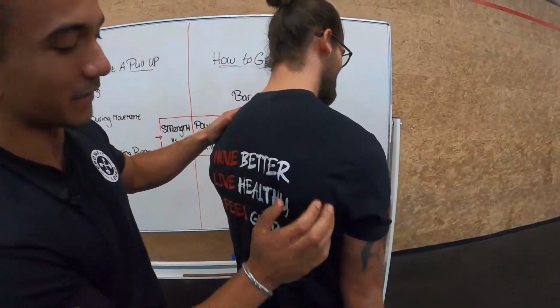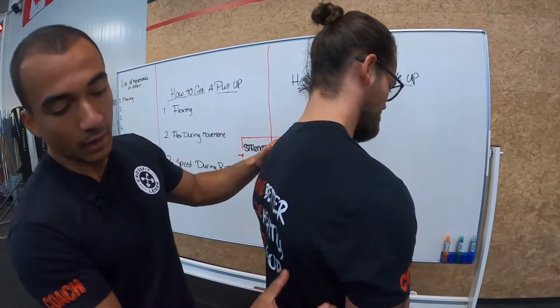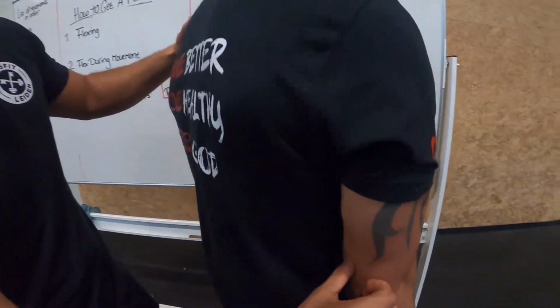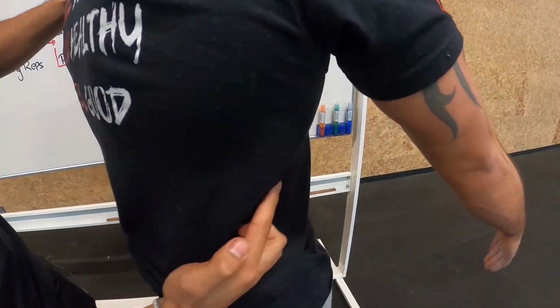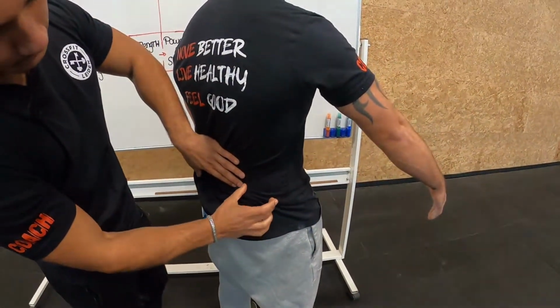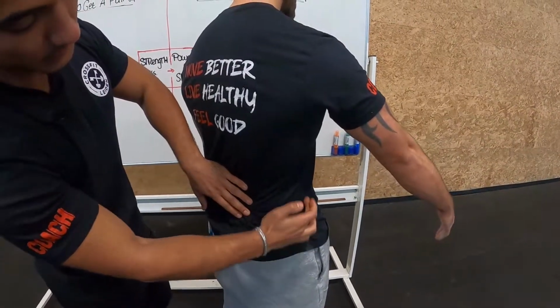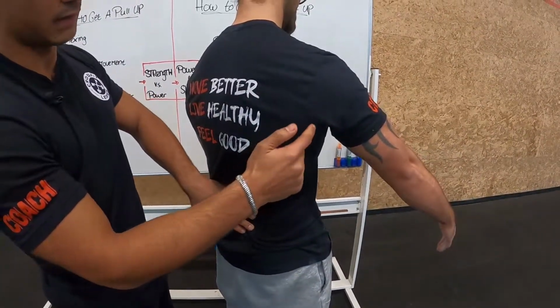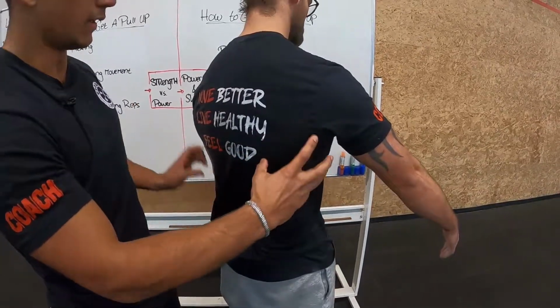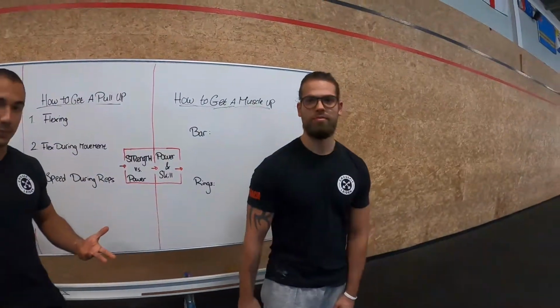So we have the teres major. This muscle is one of the muscles that you use for pull-ups. We have another one, which is the lat dorsi. And if you raise your arm a little, you can see that it has its shape and it runs all the way down to the hip bone. So we have a muscle that goes like this, which is the lat, also called your wings, and you have the teres major right here. These two have a very big part in a pull-up.